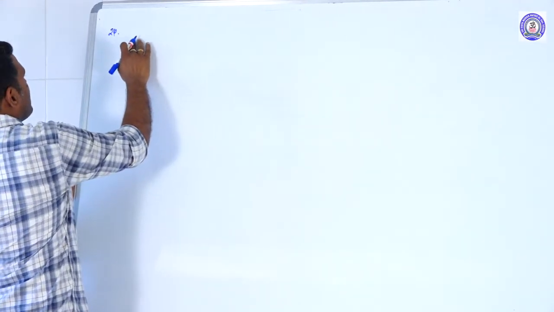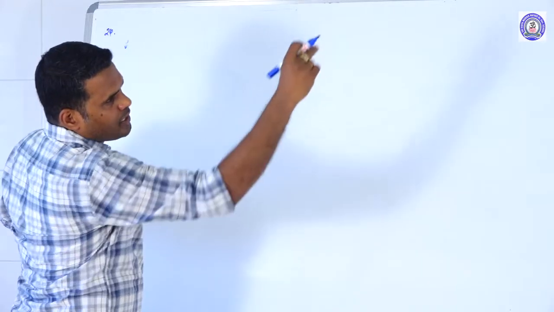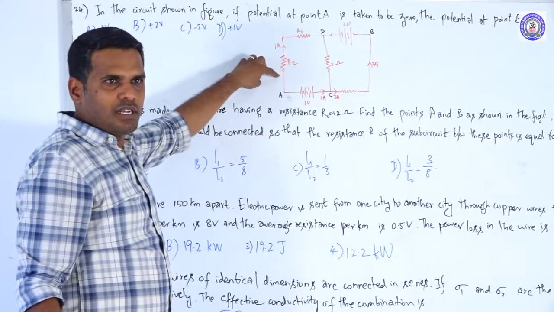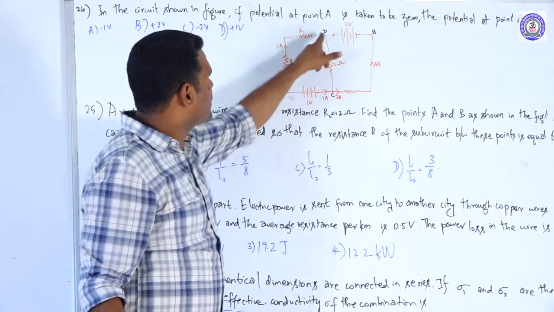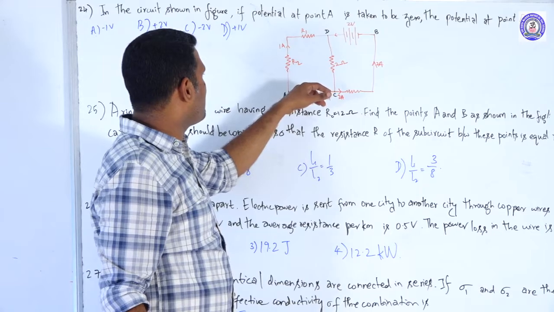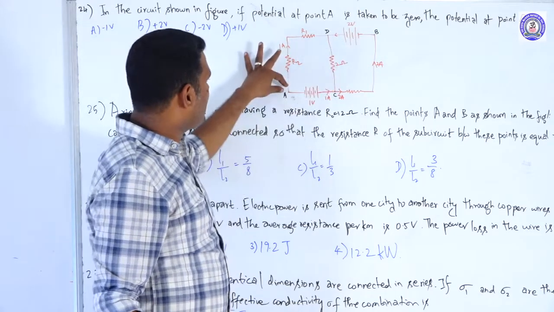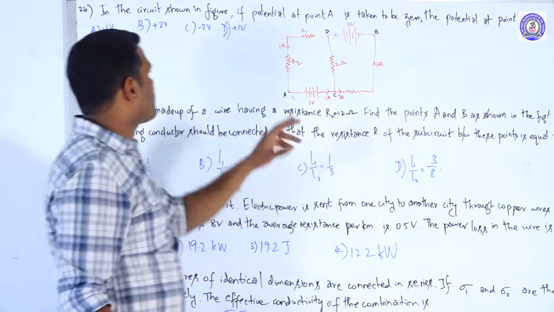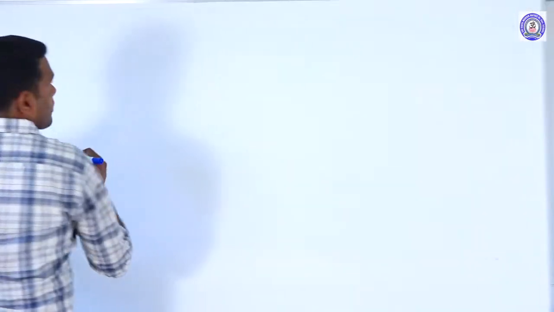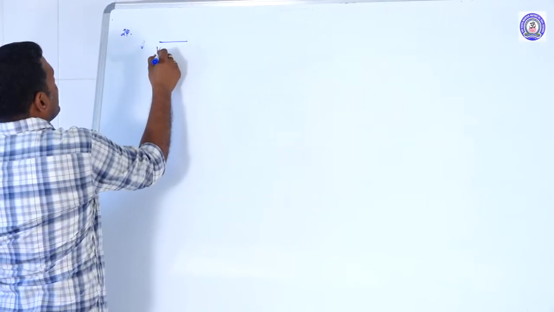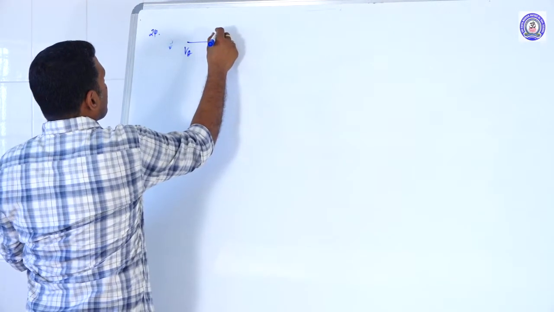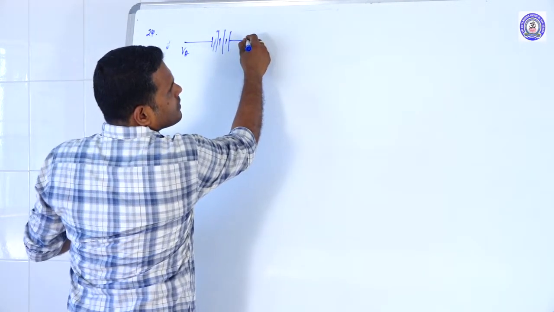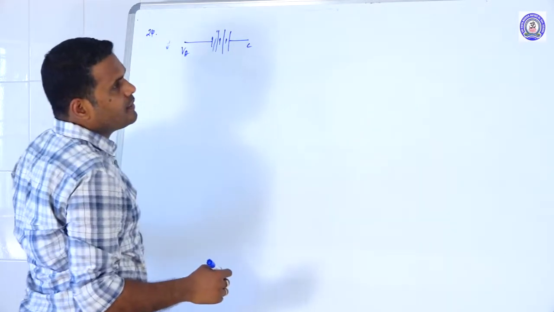I can take the path from A to B alone because all the other paths are not required. As we are speaking about Kirchhoff's voltage law, we can take any of the closed paths. If we are given two potential points A and B, I can go along this path alone from A to C, then to D, and then to B. So I can reconstruct the circuit like this. It is VA, and then a potential, and this point is C.